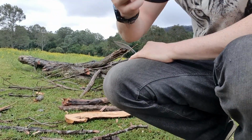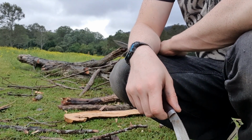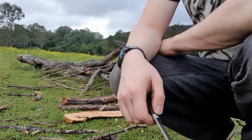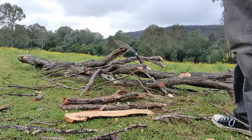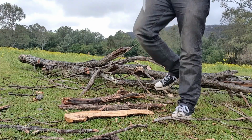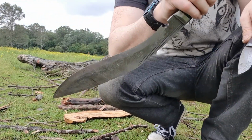It works. All right. I think that'll do it, eh? I think that'll do it for the Bhati. It's a fantastic blade. We'll keep it short and sweet. It works really well.